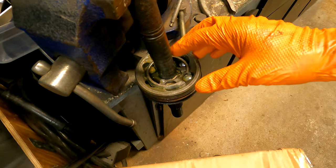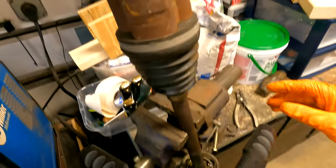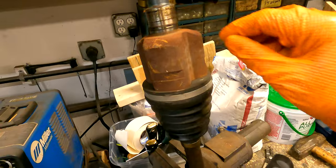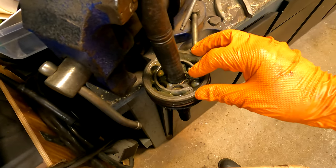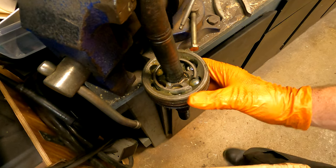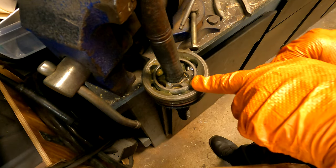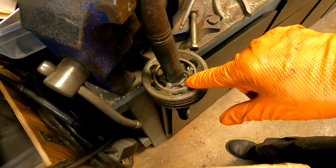Alright, so I ended up taking the whole axle out and just put the pry bar right here and it pushes right out. But to get this CV joint off, most of them you can hit right here and it knocks it off. So I actually hit it so hard that I broke the race.